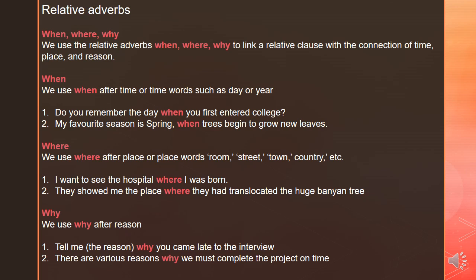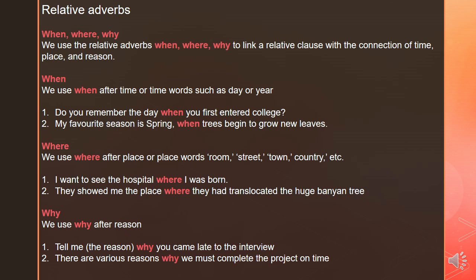If you are a vegetarian or a non-vegetarian, that doesn't matter. You want to eat different types of foods. Sometimes you want leafy vegetables and sometimes you want dal, or sometimes you want a non-vegetarian food. It's the same way the relative pronouns and relative adverbs work. So let's look into this topic, relative adverbs.